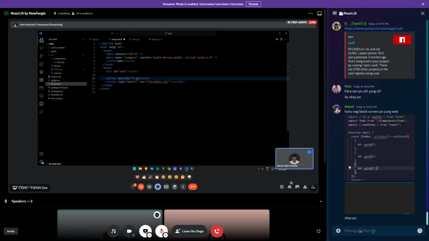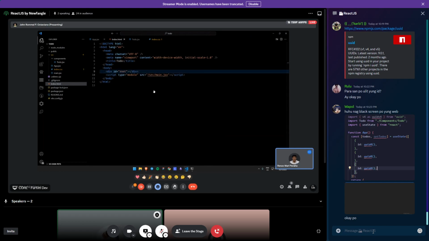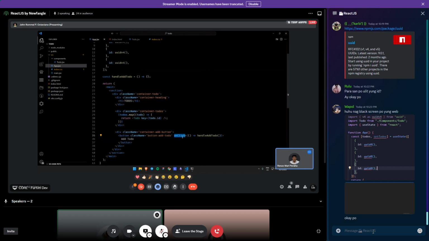Dapat kung gusto mong i-handle ang click sa button, i-manipulate mo siya sa JavaScript. But sa case ng React, hindi. Hindi siya foul in React. So basically, kapag itong button na to ay na-click, may magra-run na function.